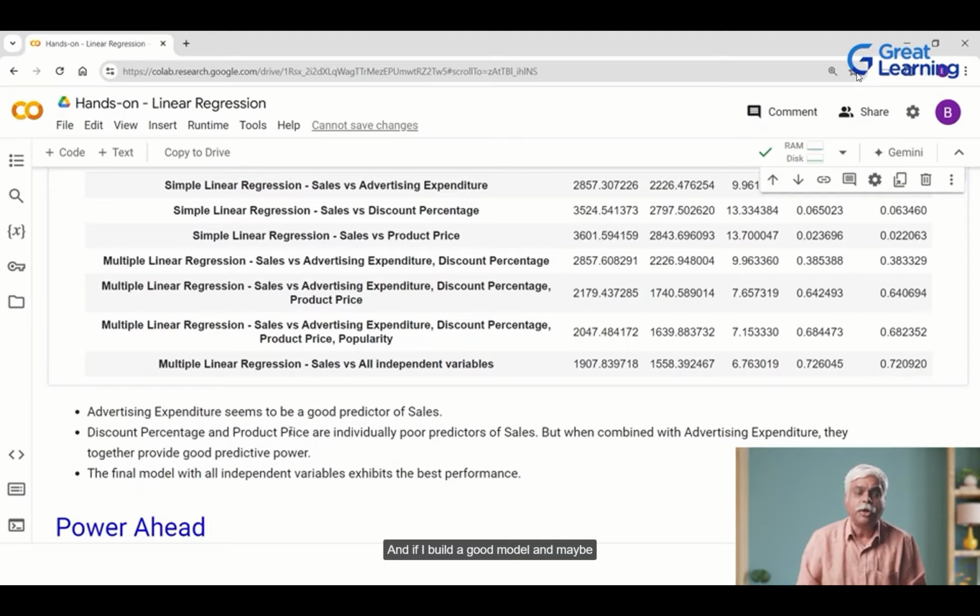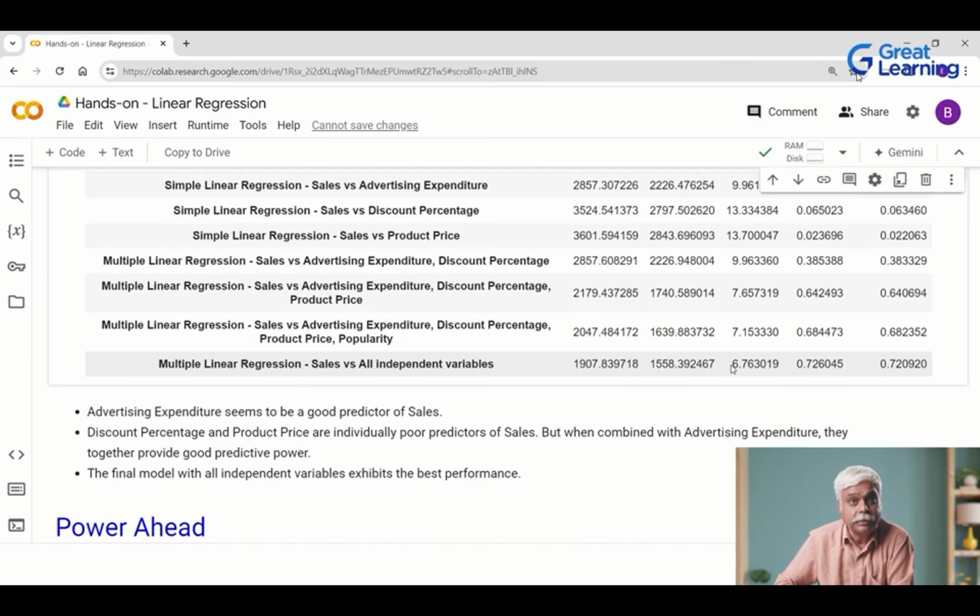And if I build a good model, and maybe I build a more sophisticated model, like an AI model, like what people do in artificial intelligence, like a neural network model, etc., I should at least expect maybe a 6% MAPE and probably a lot less than that. Because even assuming the limitations of a simple linear regression model, I have an error within about 7% of my actuals on new data sets. An AI model should at least do better than this.